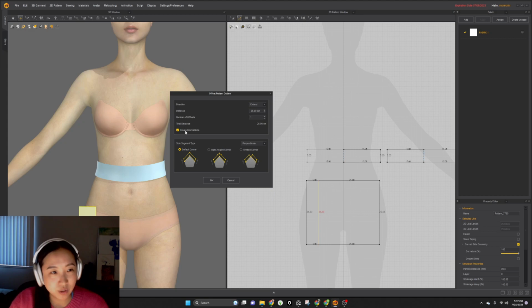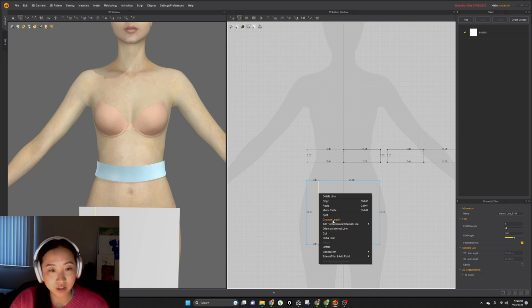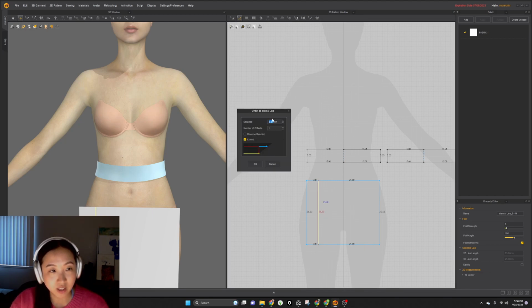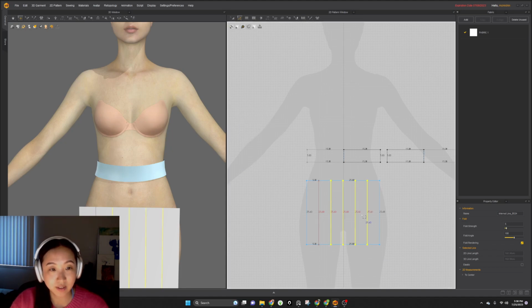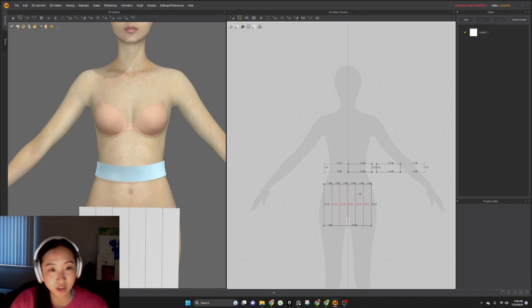And let's do internal line. Yes. Let's do that. And then I'm going to offset this internal line by 5. Gonna reverse direction so it goes the right way. Okay. And then I'm just gonna grab these points and I'm gonna do extend and add point to the pattern so that my pleat tool works.